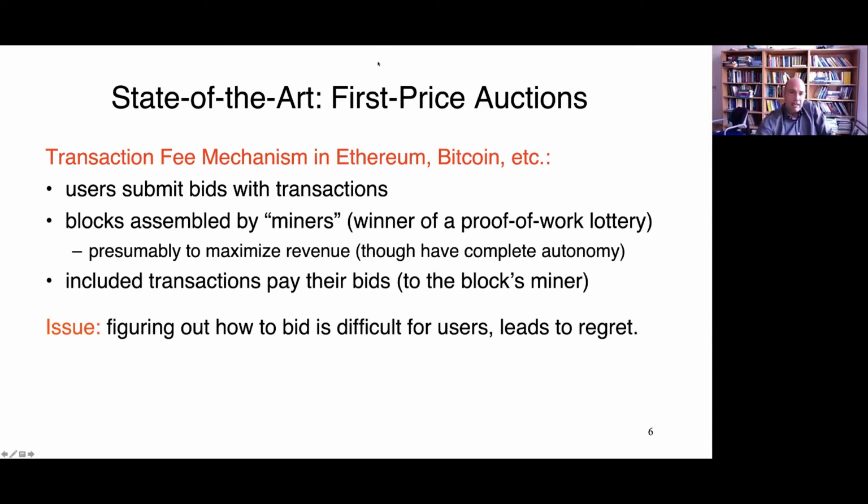Now, this audience. So this is natural enough, right? Bitcoin and Ethereum worked pretty well for many years. On the other hand, with this audience, if we wanted to throw tomatoes at first price auctions, we all know how to do it, right? In particular, we know that the bidding tends to be tricky in first price auctions.